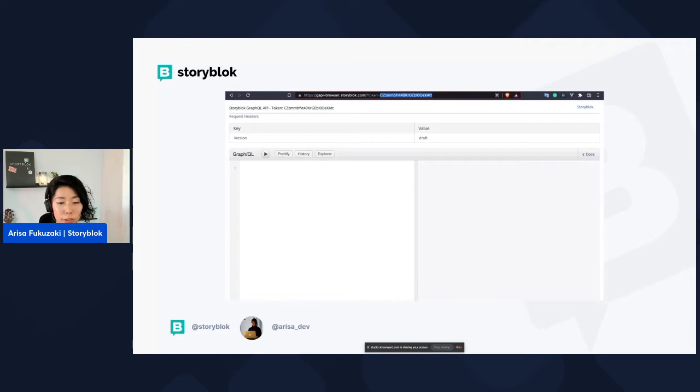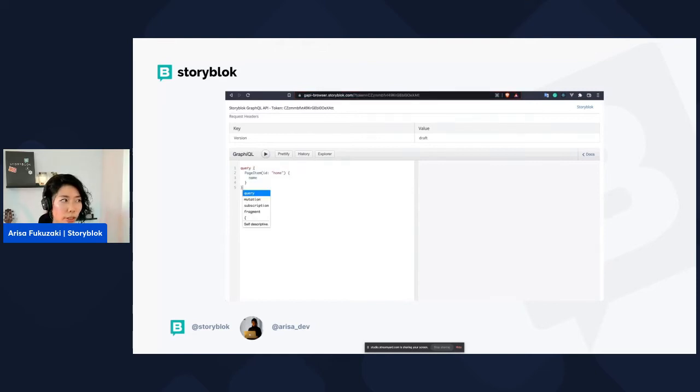And here, of course, if you use GraphQL, the GraphQL playground is something that you cannot miss. Without this, to be honest, I don't know how to test things out before I start to write my code. So this is a very helpful tool, and I heavily rely on it. And of course, from the Storyblok side, we created the GraphQL playground for GraphQL users. Here what I'm doing is, first of all, I want to test retrieving a single field, which is going to be one page template.